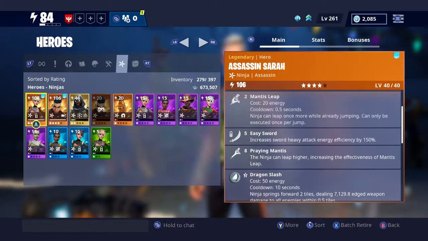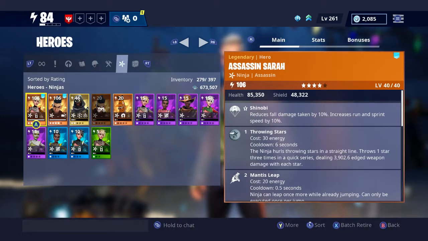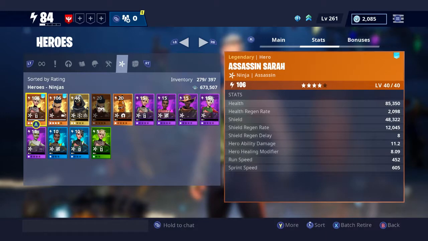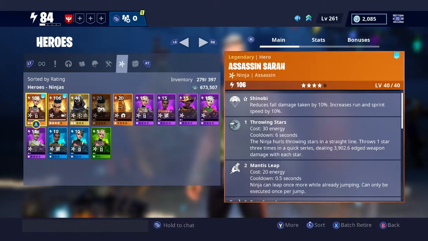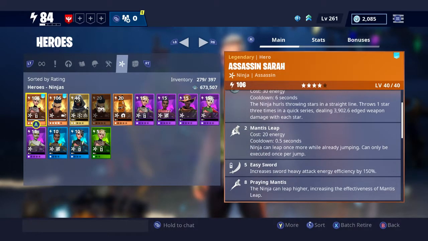Now she has all these abilities. Shinobi reduces fall damage taken by 10%, increases run and sprint speed by 10%. They have throwing stars, which is another sort of weapon that you can use while you've got Assassin Sarah. The Mantis Leap is like a big jump, which you can use with the sword.